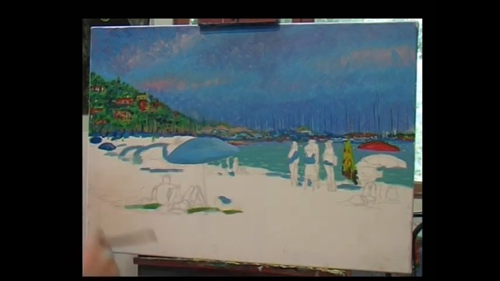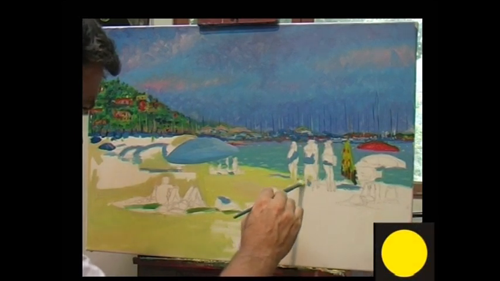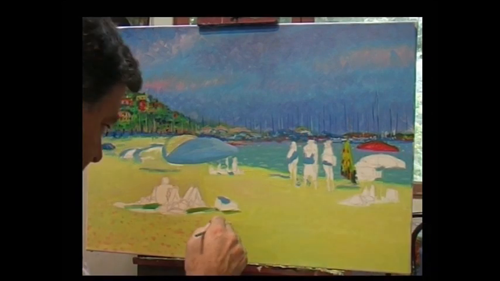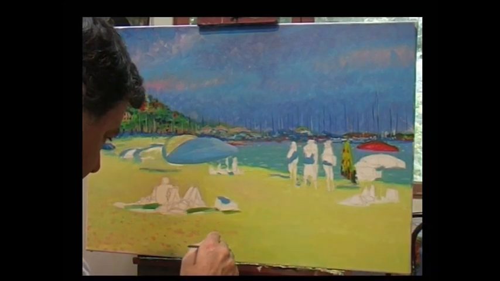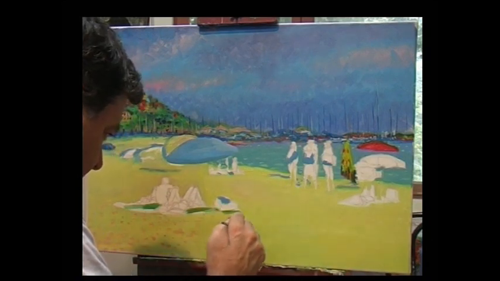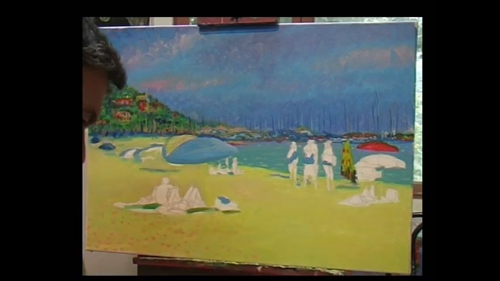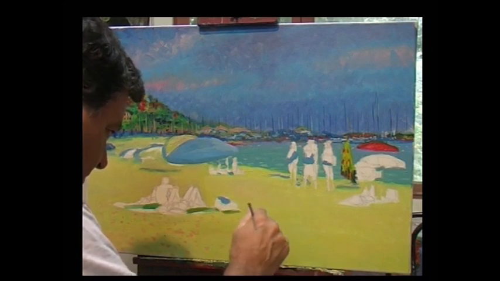Next we're going to go for the sand, and similar to our last mixture of white and chrome and a little bit of cadmium orange. And now we'll use some cadmium orange and white to give the vibrance to this sand, having used the chrome yellow and white as a base again. And we'll put a little bit more pink into this in a moment as well, just to give it a bit more life again.